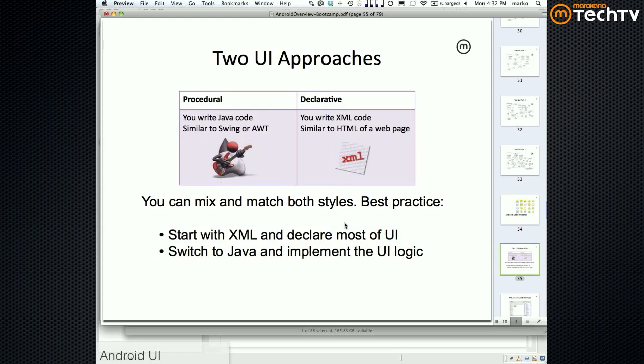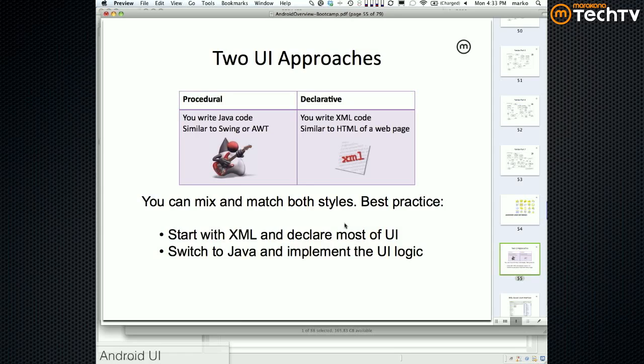So let me give you an example. If you are, for example, designing a button, right? XML is actually a really good tool to describe that button. Is the button large? Is it blue? Does it have rounded corners? I mean, XML has tools where you can drag and drop, resize, do everything, kind of what you see is what you get. Right? So that's what XML is much better at.